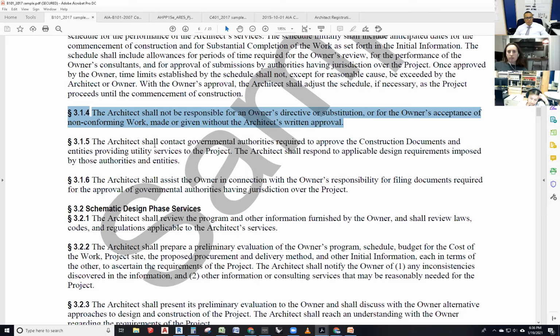Yeah. And the architect can still reject non-conforming work if it doesn't comply with code and it's a life safety issue. But if it's something like the owner changes vinyl tile to wood flooring, that's non-conforming. The architect just documents it, but we don't have to go back and update our drawings. And that's the finite line between whether we call the authority having jurisdiction or not. I don't like to be the snitch guy, but I think as we read the contract, you will find out we're kind of mandated to inform the authority having jurisdiction about things like this.